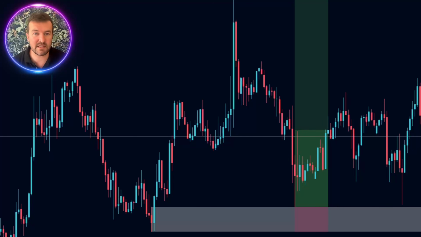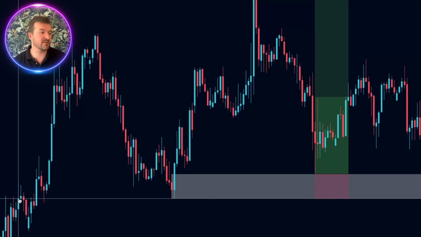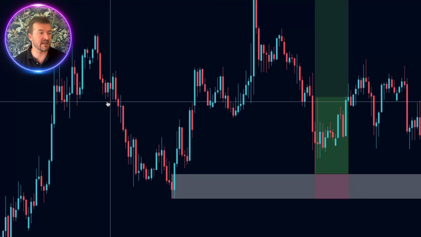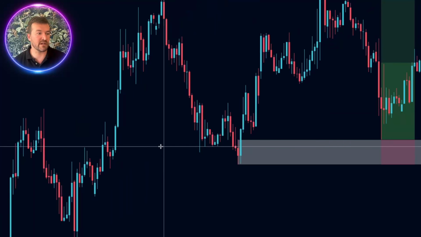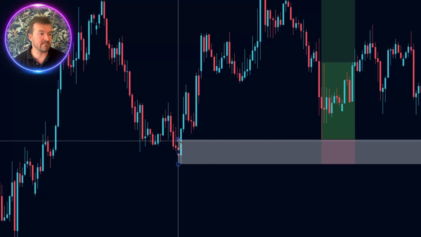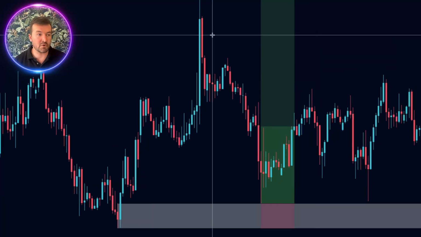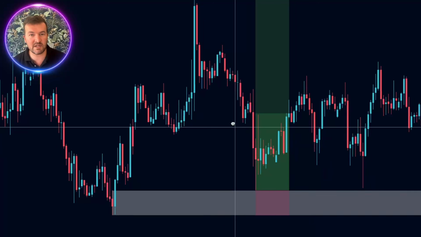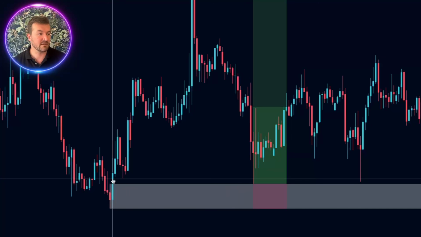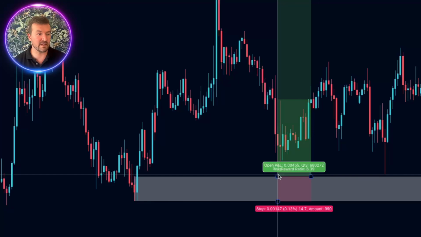Now, if we look at the second trade by comparison, it's again pretty much the same to an extent. It didn't have that very clear run in like the previous candle, but the previous trend was pushing up. We got a nice imbalance. We also got the sweep similar to the last one. Price had pushed up away from here. It's slowly come down to it. We ended up getting quite an aggressive entry towards it, but we've got the imbalance, okay? We've got the imbalance, which means that we get an entry.